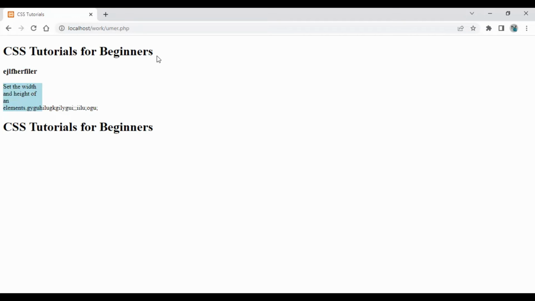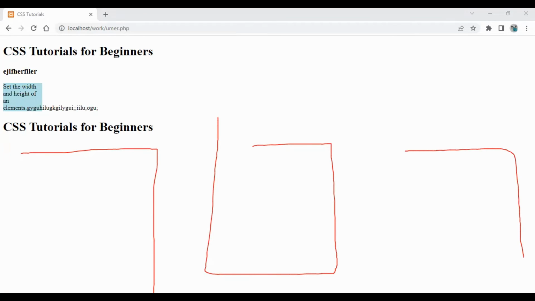It's basically helpful when you are creating a box, or when your website contains different sections and you want to display text. Let's say this section contains this text, the middle section contains this text, and this one contains this text. So it's very helpful when you are describing those things.